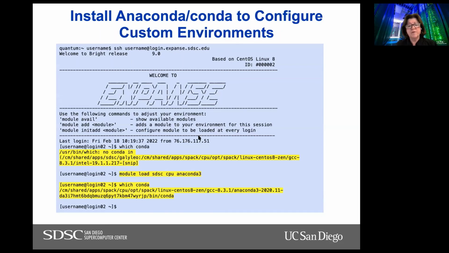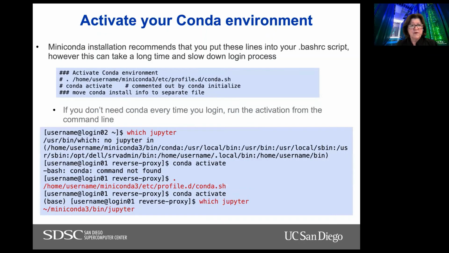But in this example, you may pick a custom environment that you have to build on the command line, and then you would pass that to Galileo. So there are situations where that's needed. And so if you need to, go ahead and do it and then test it out. So here is an example of Anaconda and making sure that I've got access to the Jupyter command, for example.